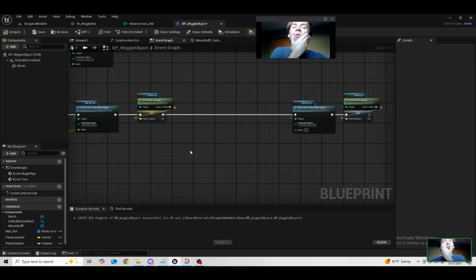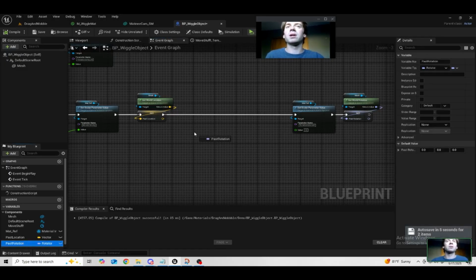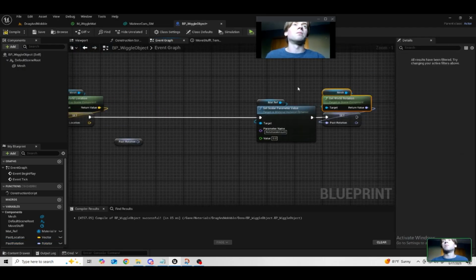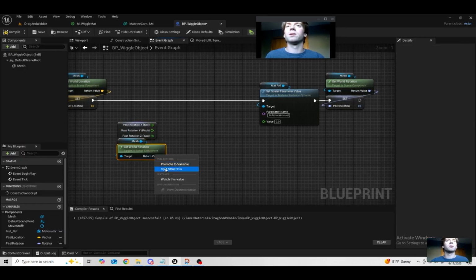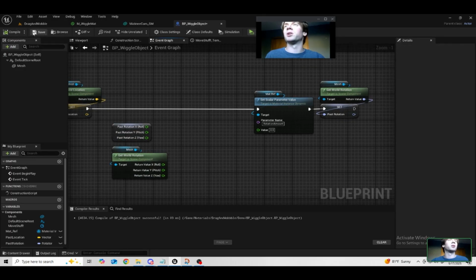All right, so we need to, again, do something very similar to what we did with the location. We're going to pull out the past and current rotation values and subtract the z from each of them because the z value in a rotator is the yaw. So we're going to pull out past rotation. We're going to copy and paste the mesh world rotation from over here. We're going to right-click and split both of these. And then we're going to subtract the z's from one another.